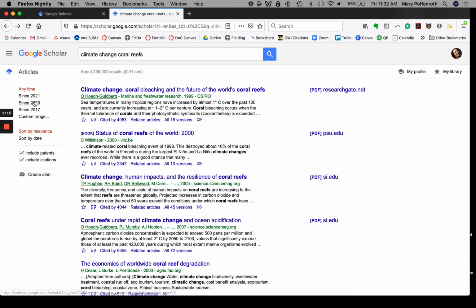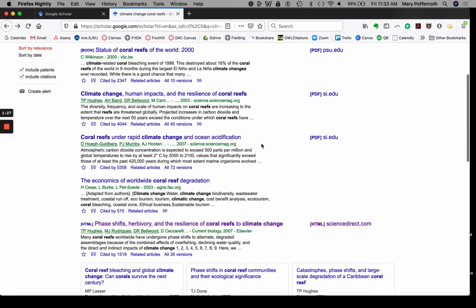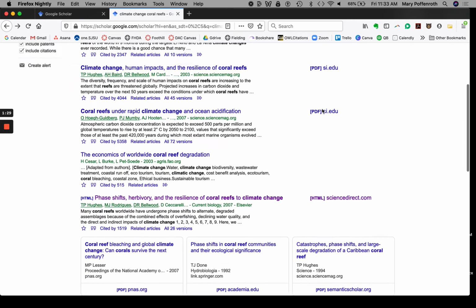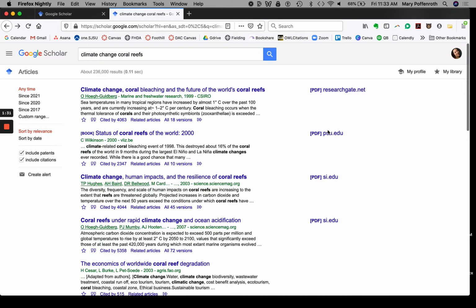Over here we can change how we want to have those filtered if we want to, but right now we're just looking at the difference between a peer-reviewed journal article. Peer-reviewed journal articles are also called primary sources. And I'm going to go down here. So over here on the right, these are showing that there are open source options for you. And if you are signed into the library in your personal account, then a lot of times that will populate this with even more options.